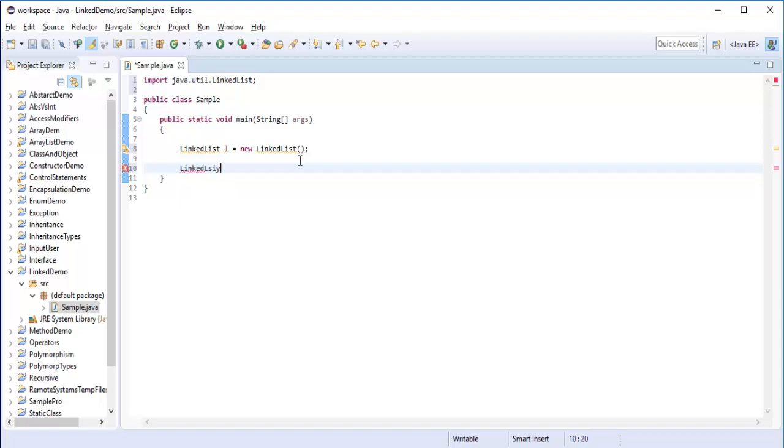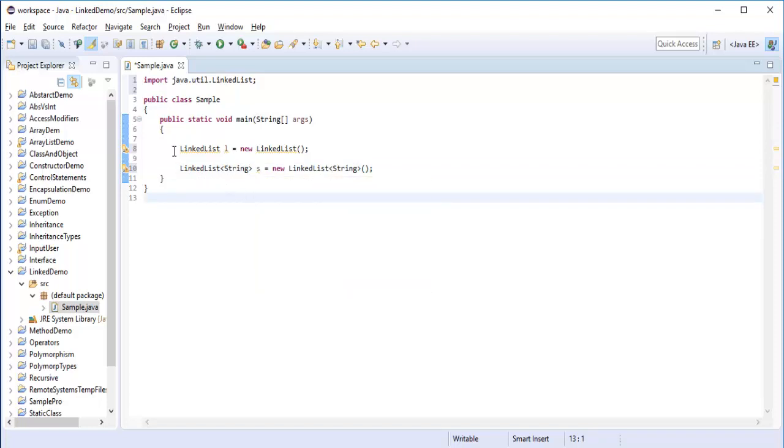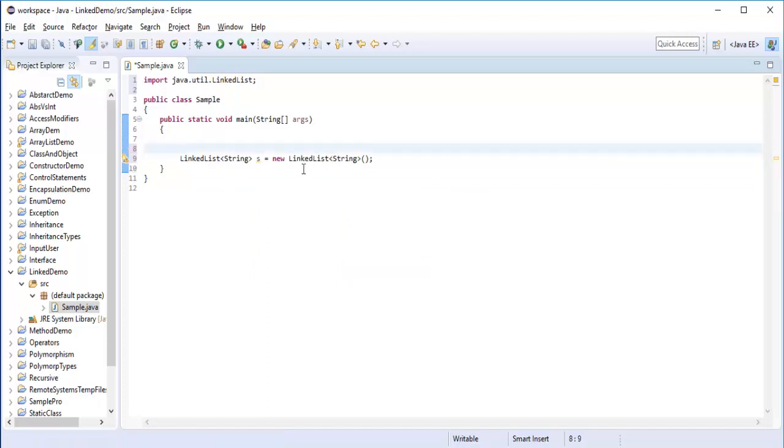LinkedList of String s is equal to new LinkedList of String. These are the two ways, but I'll go with the generic collection only.